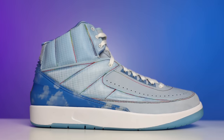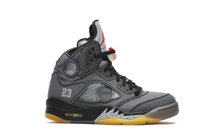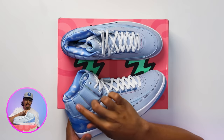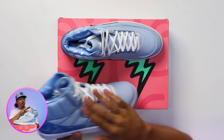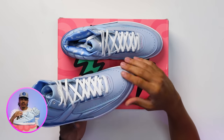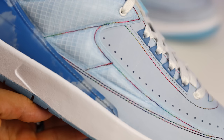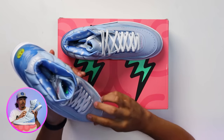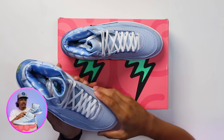Just above the heel you have a nubuck tab with white Nike branding printed on it. On the side of the foot there's that ripstop material — for those not familiar, think of the Off-White Air Jordan 5, which is probably the best example most people have seen of that material. You're going to have that same vibe here on the back end, along with a rainbow stitch throughout. There's a little bit of puff behind each section giving it more texture. Moving to the mudguard and vamp area at the front, nubuck wraps around with that same rainbow stitch — the detail shots look really nice.